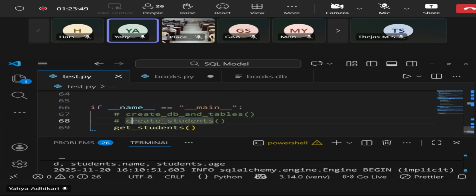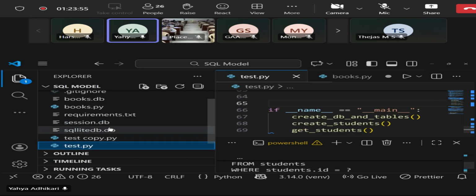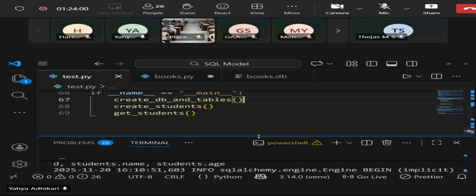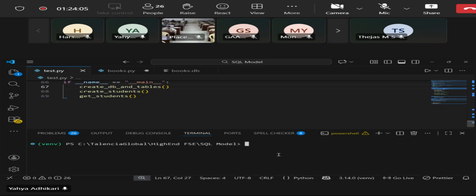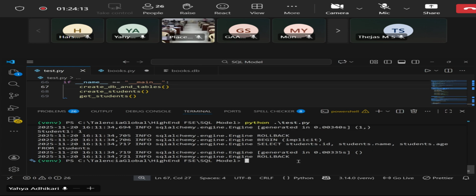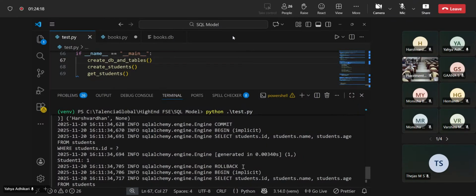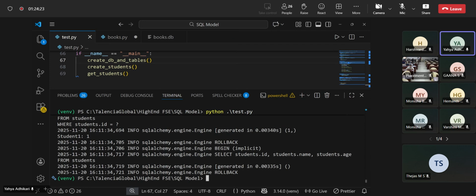So you can see it is pretty much the same thing.